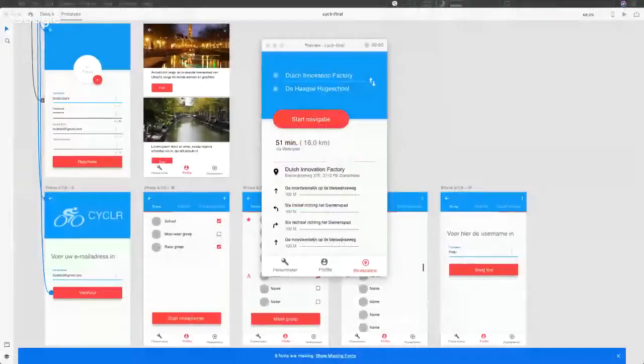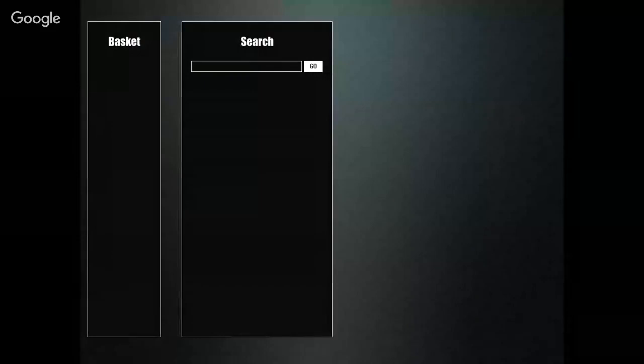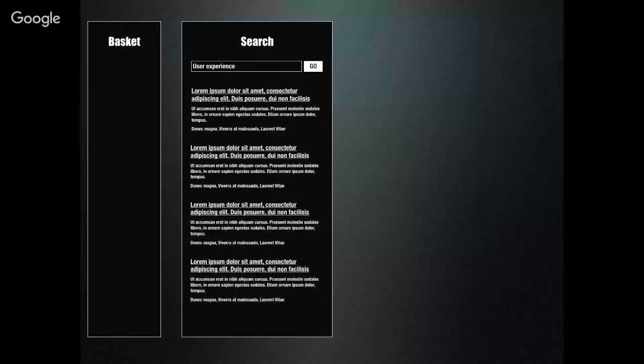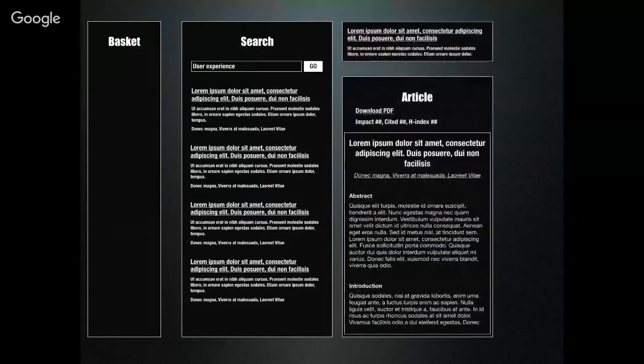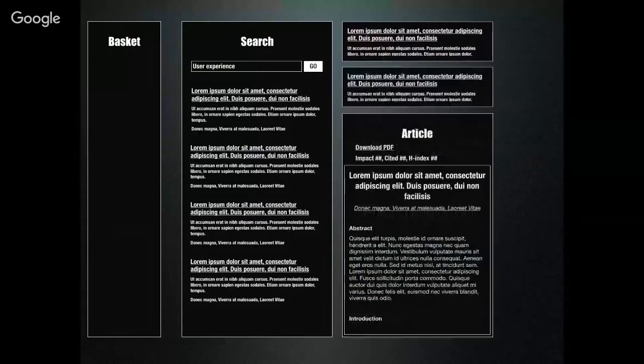I have here another example of a wireframe prototype, which is the one I showed in the other slides. So you can type something here, you search, you get these results. If you click on one of the results, it will open next to you. The idea of this prototype was that you have a visual representation of the time you have spent using that. So every time you move a little further, you have all these previous things that you've done. Things you've done in parallel stay together. And then if you move on, so if you open more articles, they are kept here.